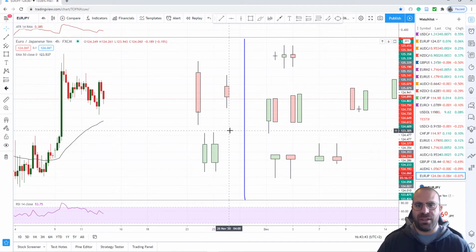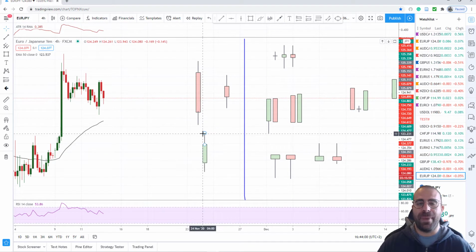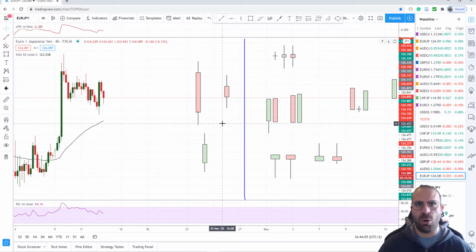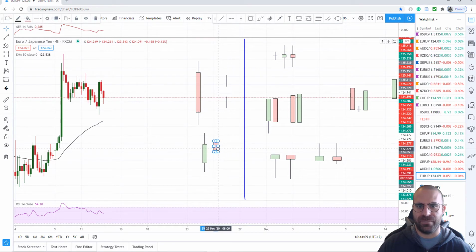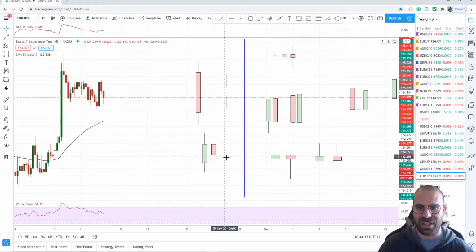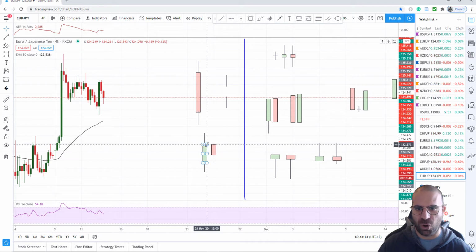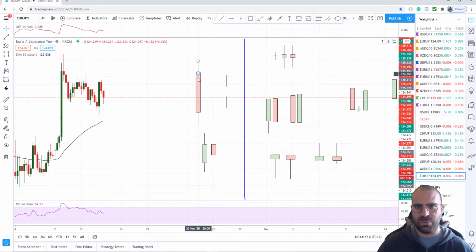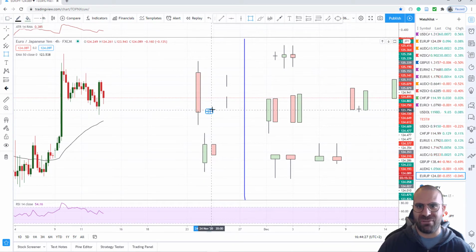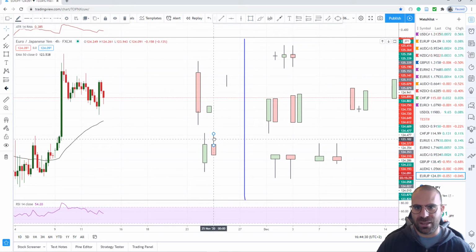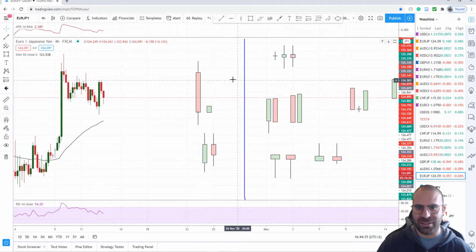Okay, and one final thing that I want to show you: if we have a bearish candle after this candle, if we have a red candle after this candle, how would that start? Of course, it would start from the top of the other candle. So when this candle closed, always the next candle begins from this top. If the next candle would be after this candle, the next candle would start from this bottom, whichever candle it is, green or red. So let's say that we have this candle immediately after the bullish candle.